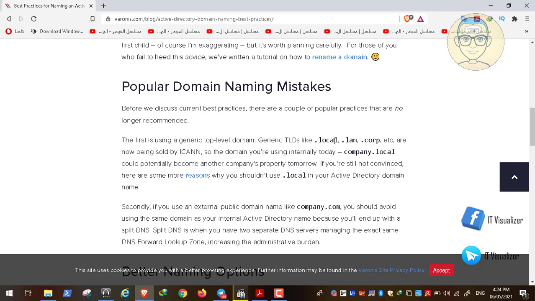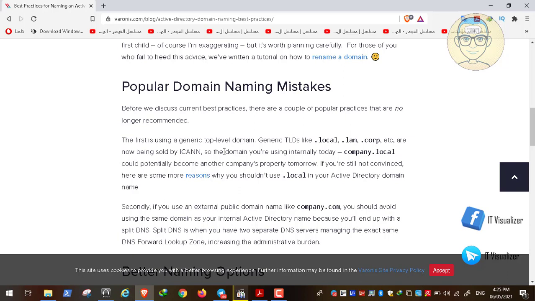Why? Because .local, .lan, .corp, all of these are sold by ICANN. You will find on the internet that the advantage of using .local, .lan, .corp was that these domain names cannot be routed, or they are not available on the internet.